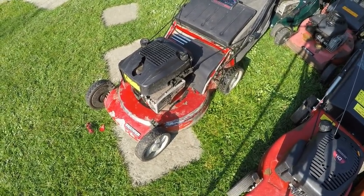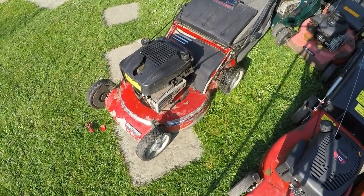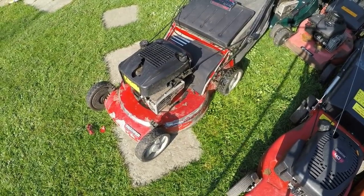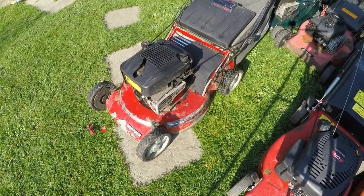It's actually a nice little mower actually. Quite big grass bag and what have you, so I'm quite happy with that. As I say, the gearing system didn't work on it initially, but I soaked it overnight with some WD-40 and it's now working as it should do, so well happy.